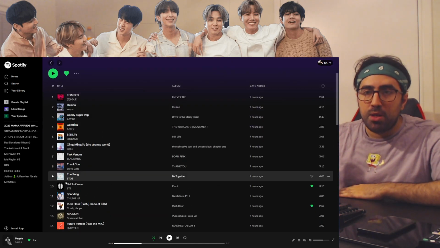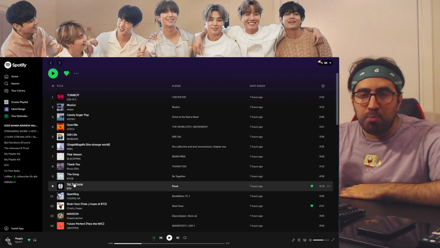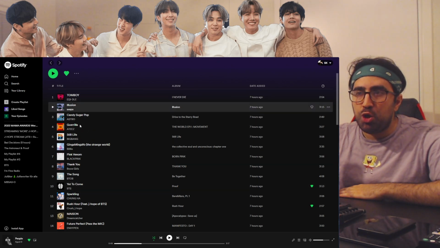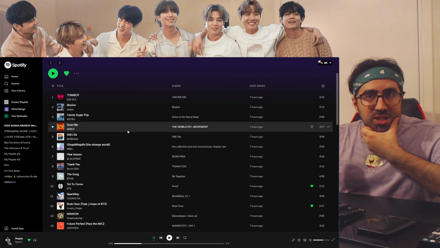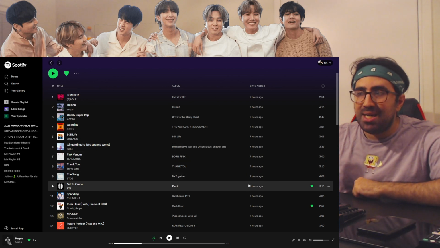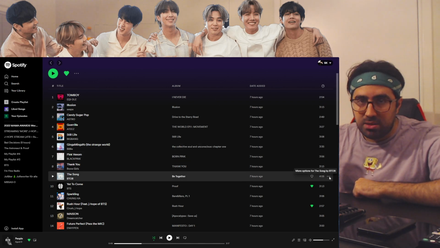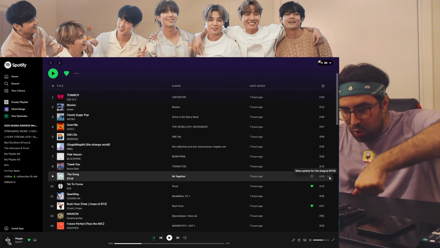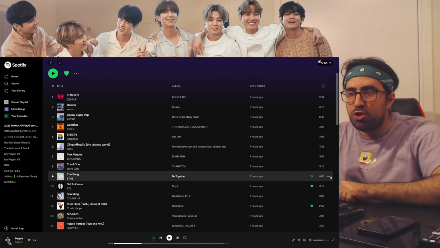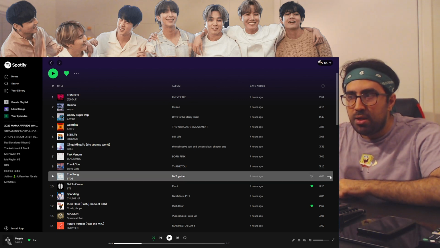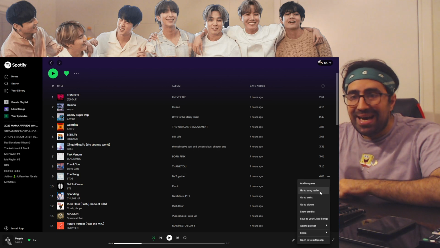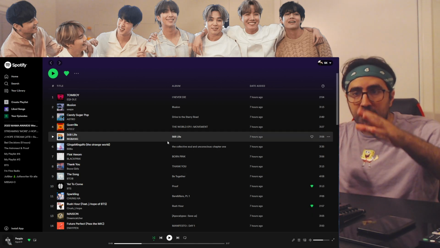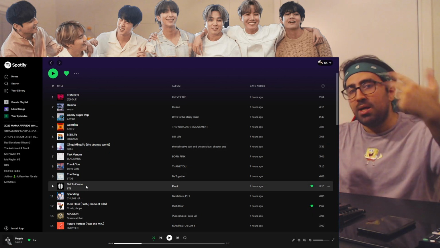Now, for those of you on mobile phone, an easy way to make sure you don't accidentally listen to any of these other ones is by pressing the 3 dots, or maybe holding it. I'm not sure, but it should be 3 dots, and then it should say hide song. So you can hide them and just keep Yet to Come and listen to it.